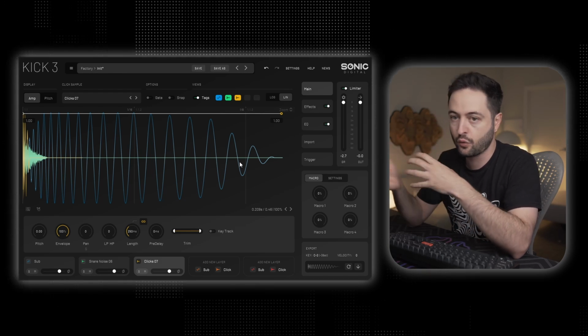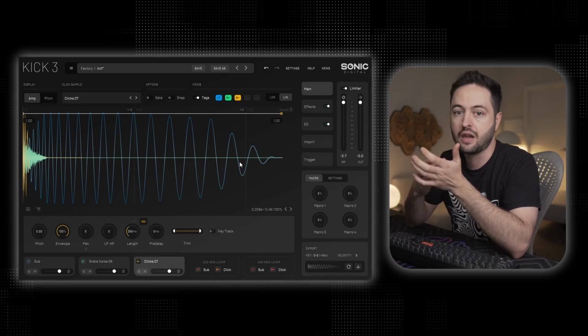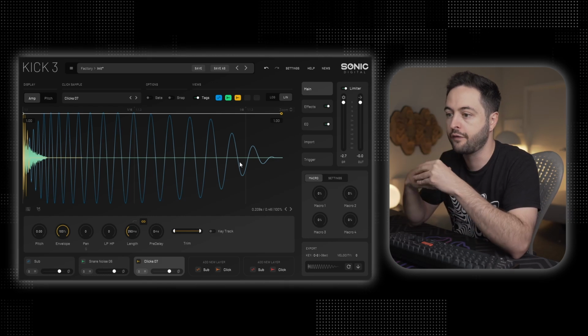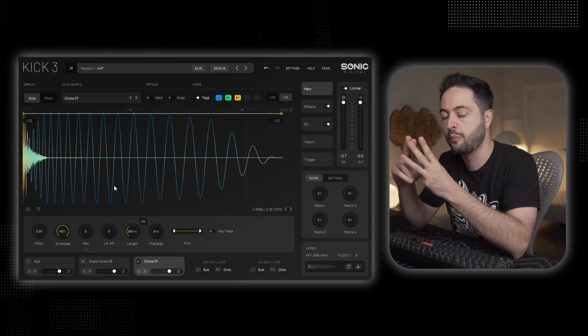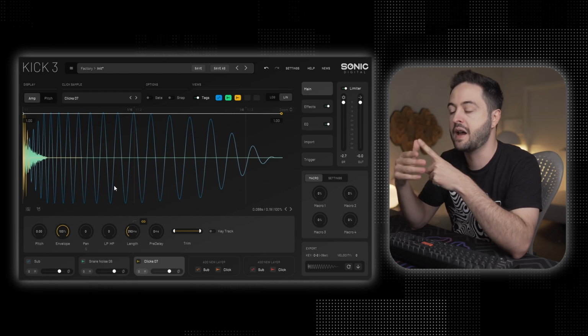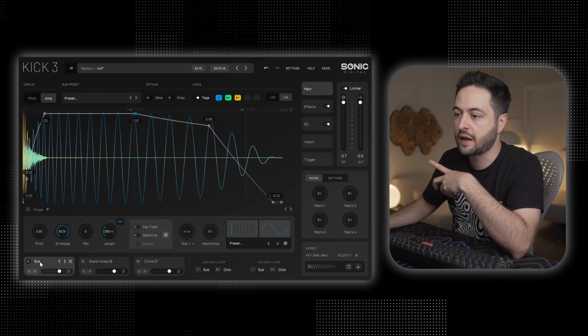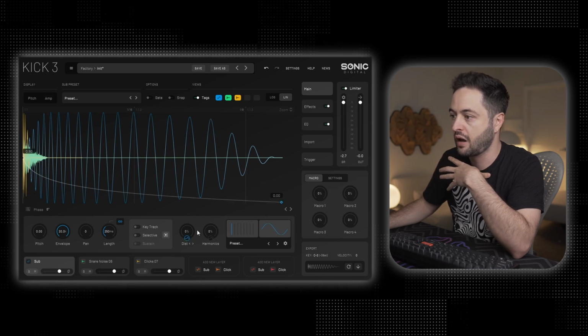And what it does, whether you're saturating or whether you're distorting, is you're changing the waveform. You're manipulating the waveform. And so we're still dealing with our basic building blocks of waveform, pitch, and amplitude, but you're changing it from a sine wave to something else. So if I give you an example of this, I come to the sub, and I can click on this distortion button here, right?